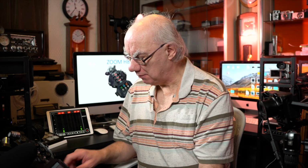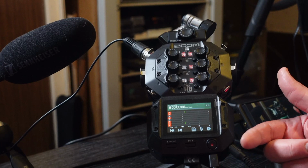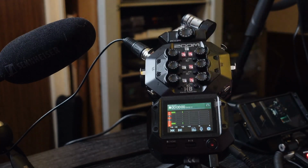It's got a USB-C connection, no, micro USB I think it is. I'm using it at the moment for power delivery. So I've got my V-Lock battery underneath this unit, and then I've got it going into the USB port to actually power the unit. So I'm not reliant on the internal batteries.